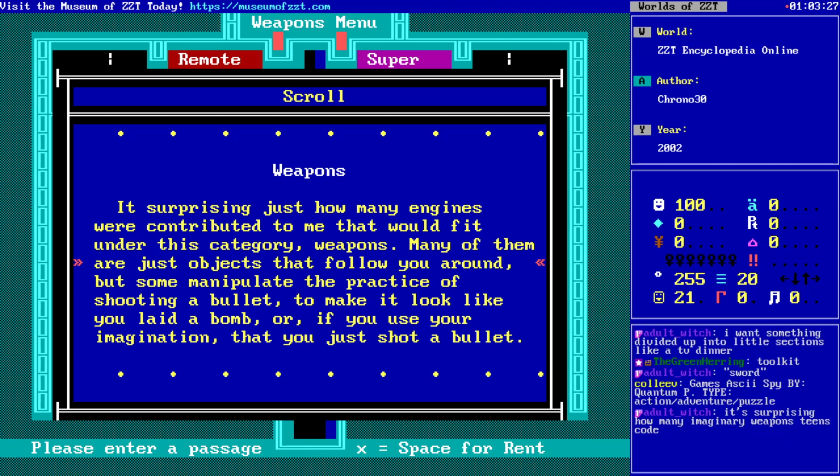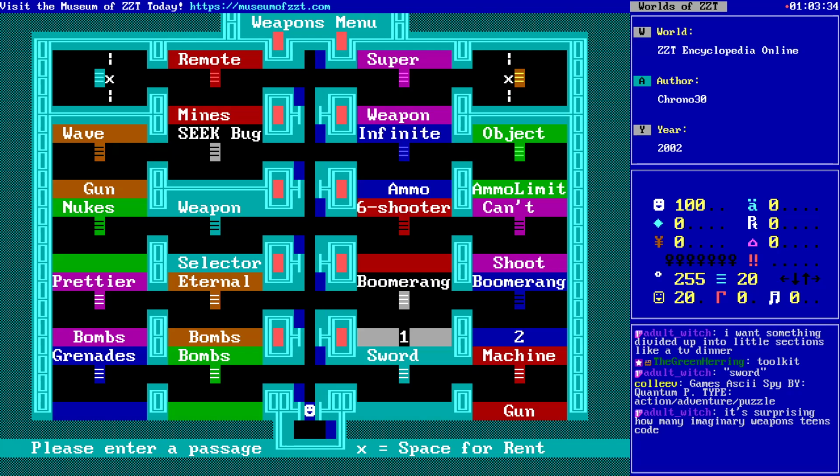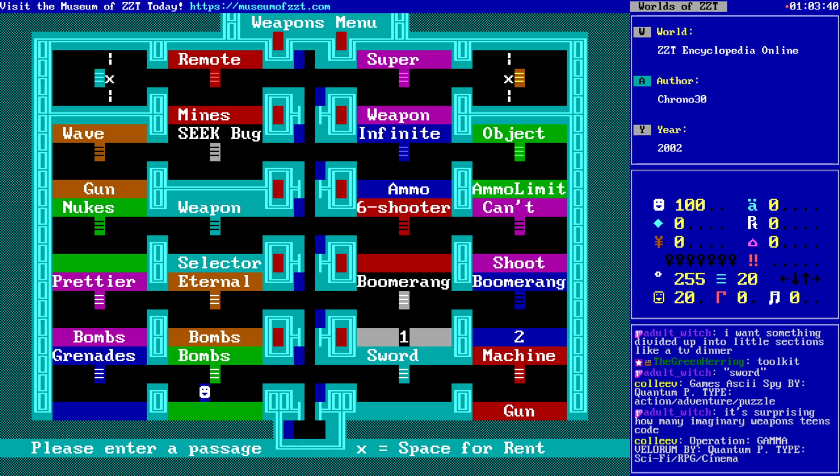Okay, so Quantum was around. These are all the preferred weapons of teenagers. Bombs, grenades, sword, machine gun, 2 boomerangs, prettier bombs, eternal bombs. I haven't said it yet, but tag yourself. I'm super weapon.